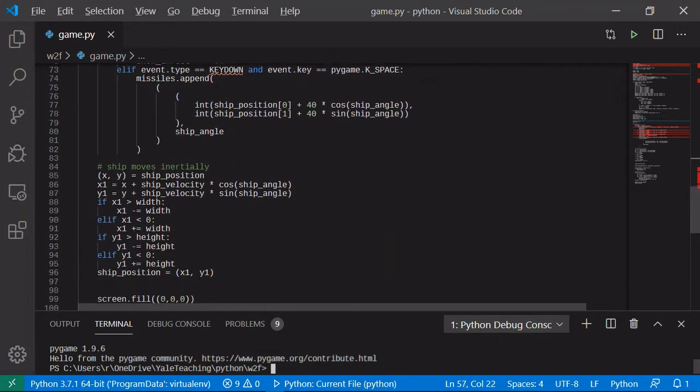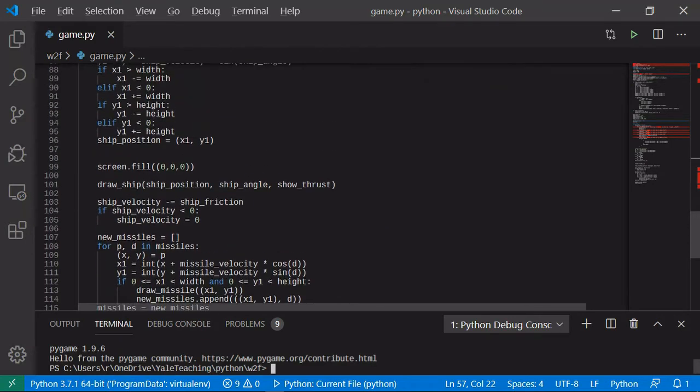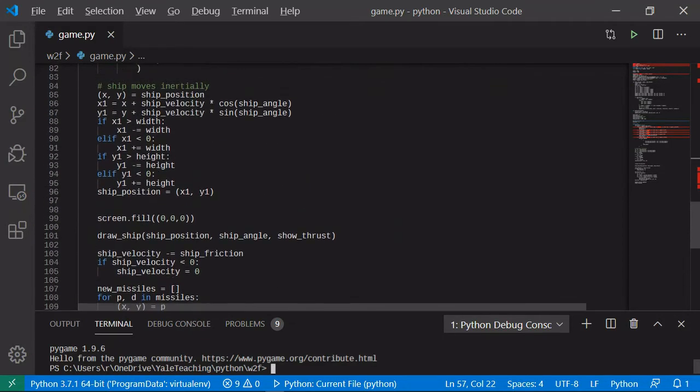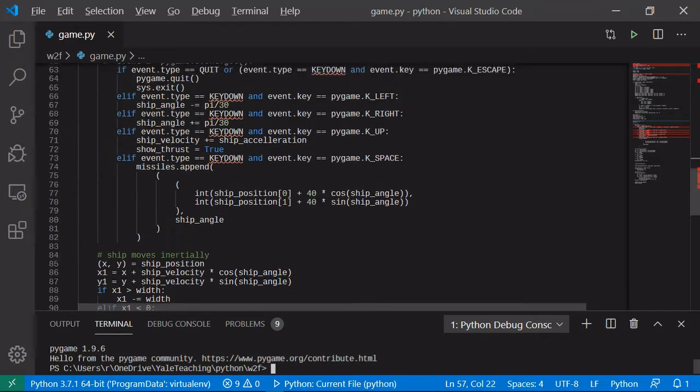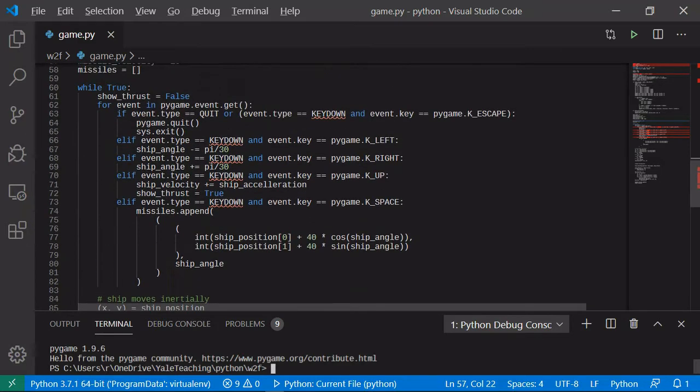But for the time being, let's leave it as it is. All right, so we are going to stop the second recording here, and next we're going to look at asteroids.